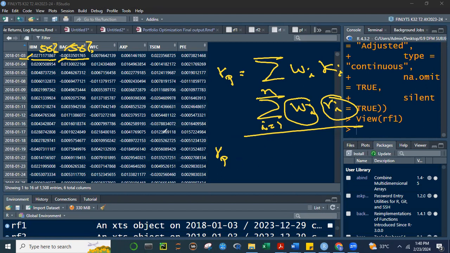So that will be the return of a portfolio on this specific date, no? On January 3, it will be equal to the weight of IBM, which is 50%, times its return on that date, that's 0.027, okay?